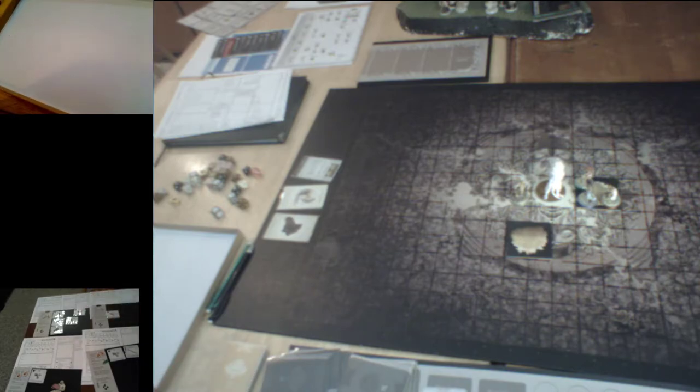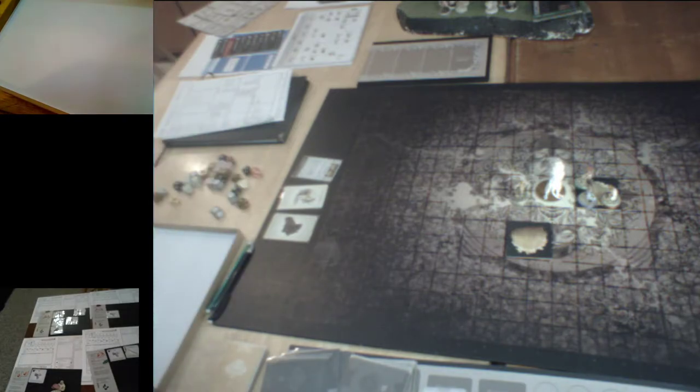Okay, let's go back to it. So strength of 3, toughness 8, so he needs a 5 to... So that fails. Full move the monster forward in a straight line. Cancel all hits out of range.